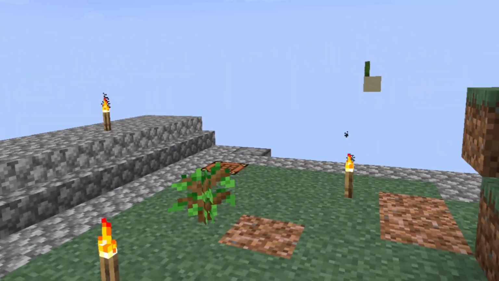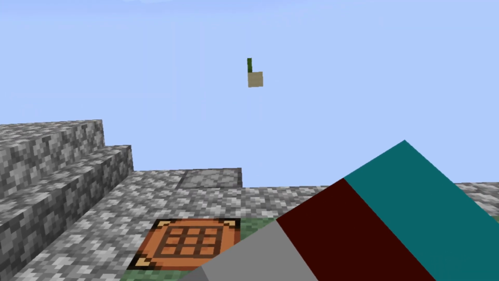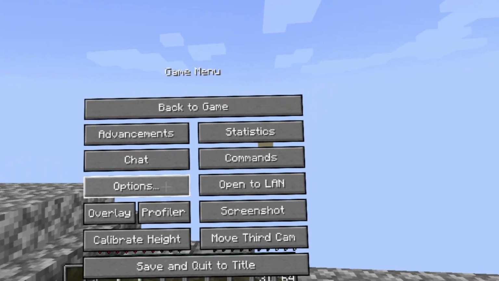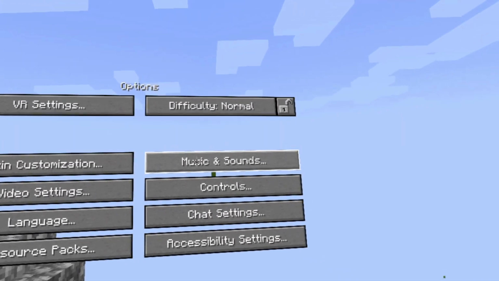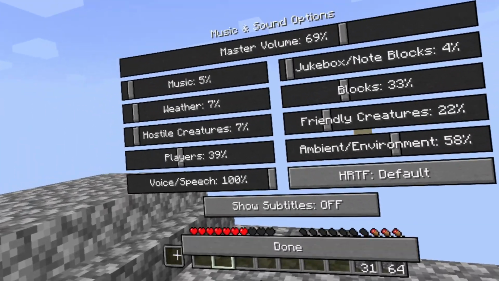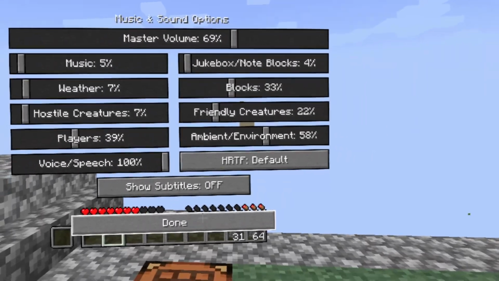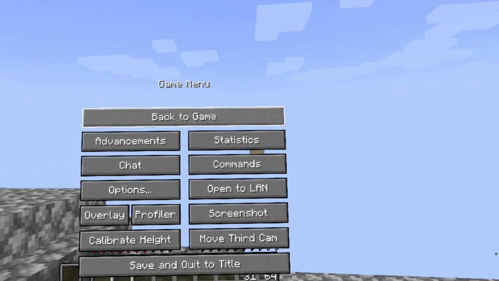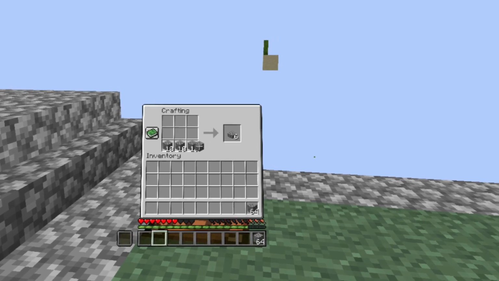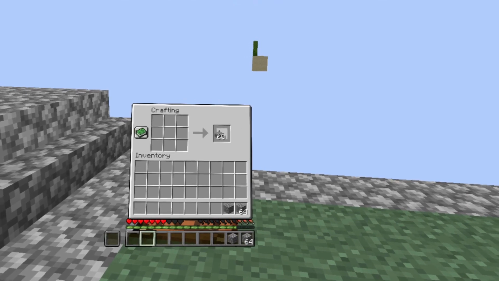But anyways, let's come over here. Let me turn the sound up on my end. There we go. Actually, now that I think about it, there is a sound that was really loud. It might have been friendly creatures. I don't remember. It was some kind of sound in-game. I'm not sure. Go back. To do that, I gotta click a bunch of times to get everything.